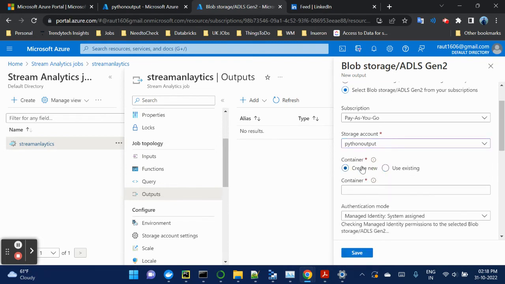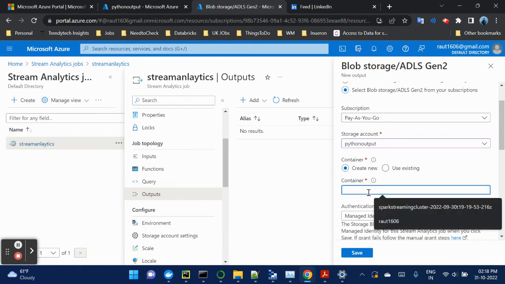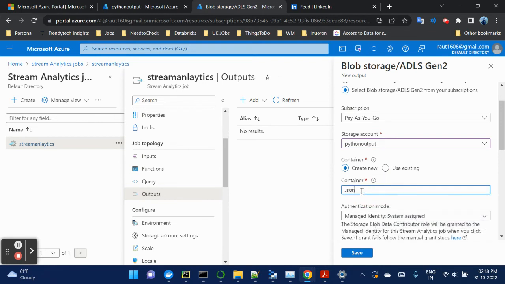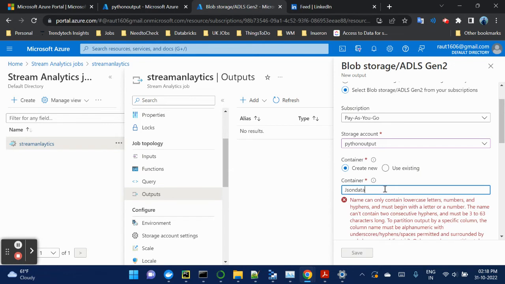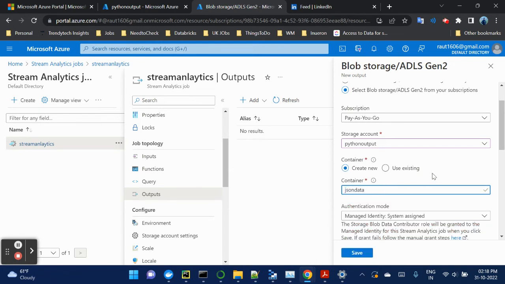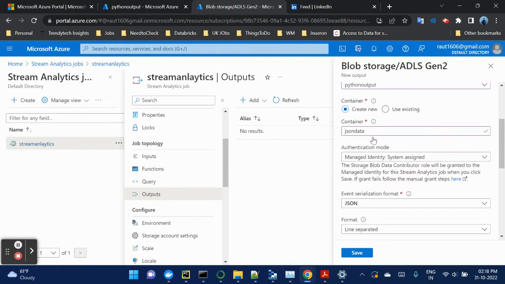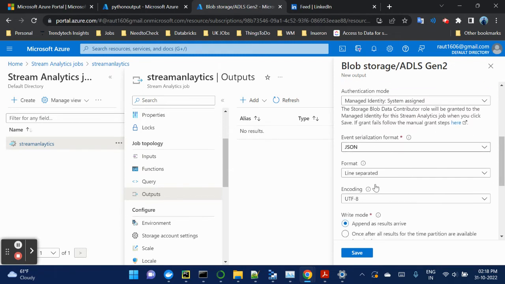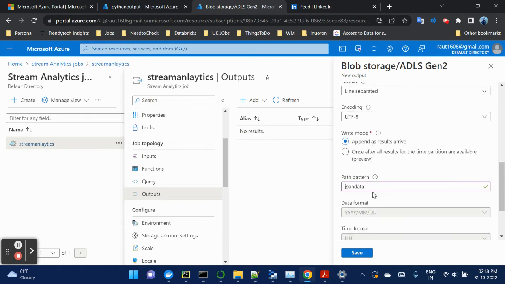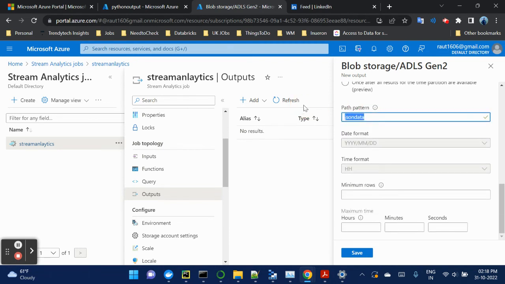Okay. Now we need to create a new container. So, JSON data. As there was no container available, it was not allowing us to use existing. So let's create a JSON data folder. Okay, let me write a path pattern here so we can know where it is coming from.